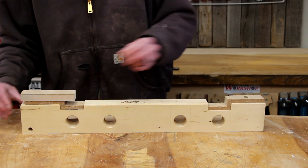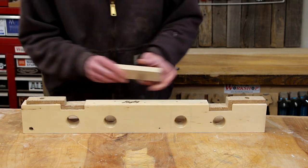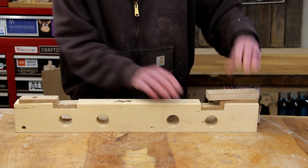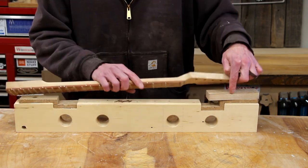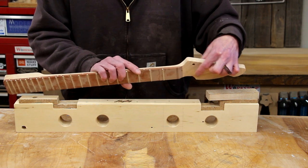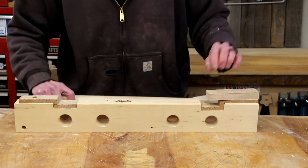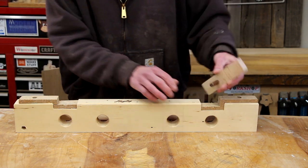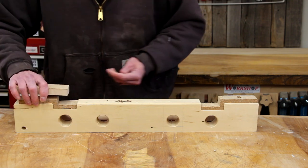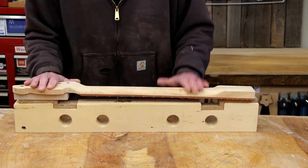Another thing I tried on this one was adding this little block that I can pull out and switch to either side, and that's really so I can clamp the neck the opposite direction. This block really just accommodates for the thickness difference between the headstock and the heel. I like this idea. I want to keep something similar to this on the new one so that I can still have a removable block. That way, I don't have to worry about which way I clamp the neck in.